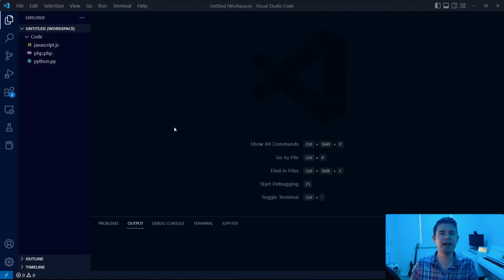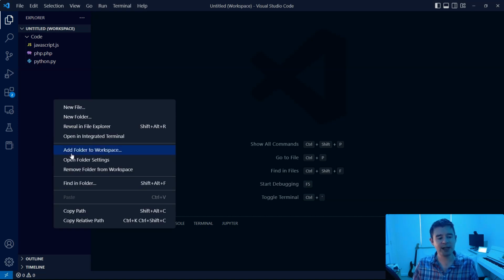So we're now inside Visual Studio Code. And one of the first steps is going to be to initialize a working directory. Now, we already have one open. If you look over on the left-hand side, you can see we're inside this code directory. We already have some files that have been created. When you open Visual Studio Code for the first time, you won't have this, but you can right-click and choose the option to add folder to workspace. And initially, this should just be an empty folder where you intend to keep your code snippets.